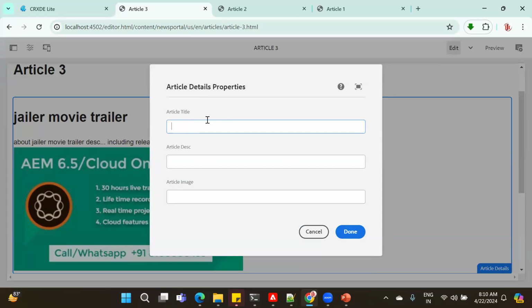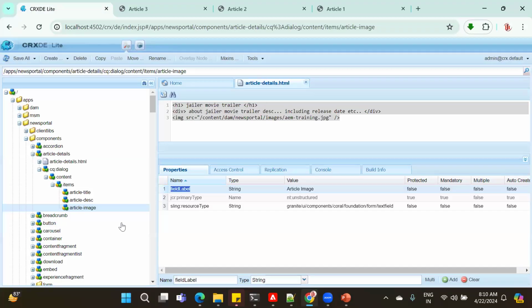If it is not repopulating, it means the content is not stored into the content node. That's why when I reopen the dialog, the content is not repopulated in the dialog fields. The reason is we have to add one more property called name property.